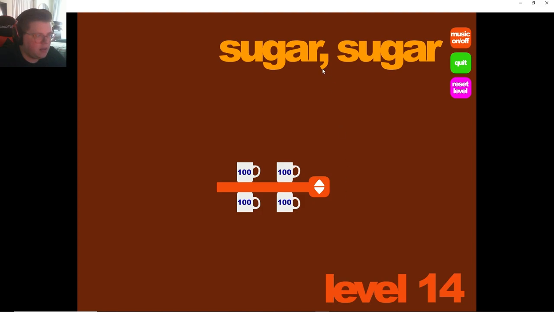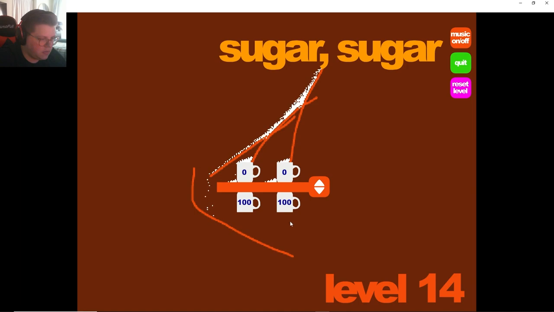Okay. This one seems actually maybe a little too simple. Yeah, this is a little too simple. Then we go over here. And then we literally just scoop around, right? Doesn't seem too bad. Let's go ahead and do that. And do that. And then once we get over here, we'll cut it off. But for now, we'll just wait. Simple enough, right? Yeah, this level wasn't that tricky.